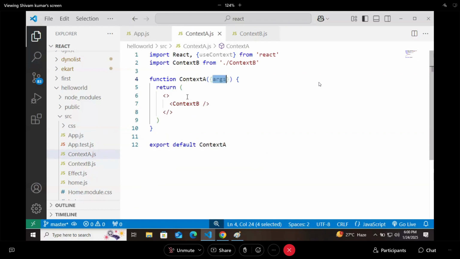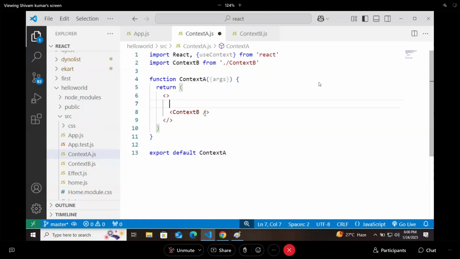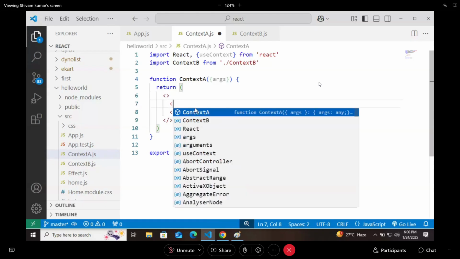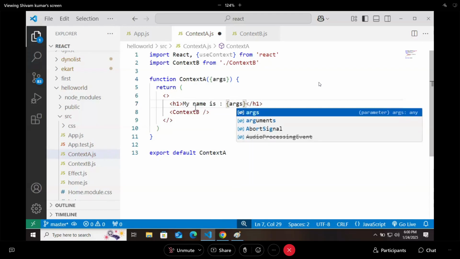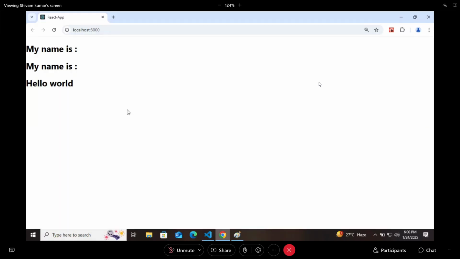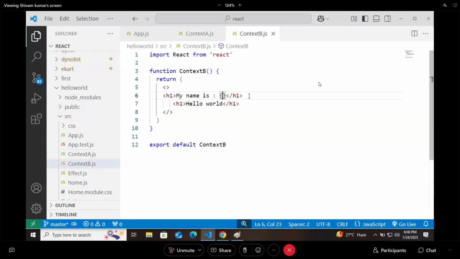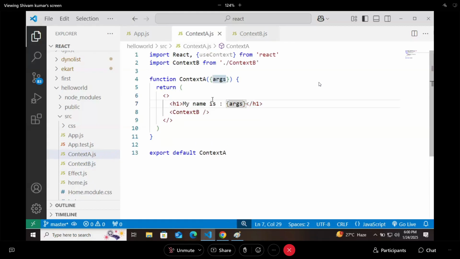Let me first show it to you in context A. So context A is rendering context B and it will render one heading also, that my name is. If you are writing whatever argument you are accepting, directly I am printing that. And here it is printing that my name is. So this one, my name is, is coming from B. Here I will write my name is.